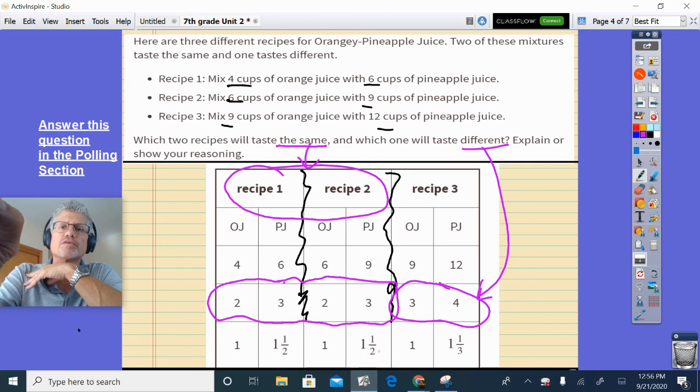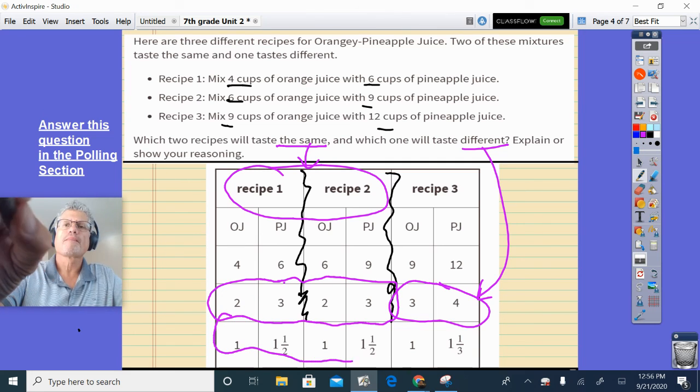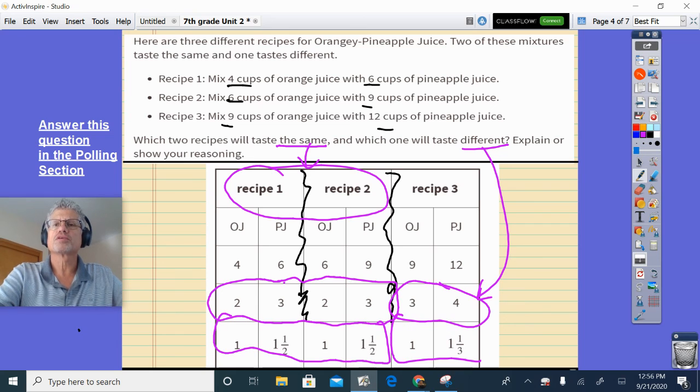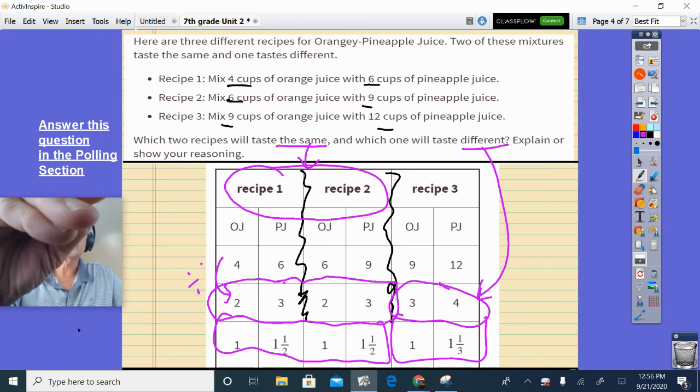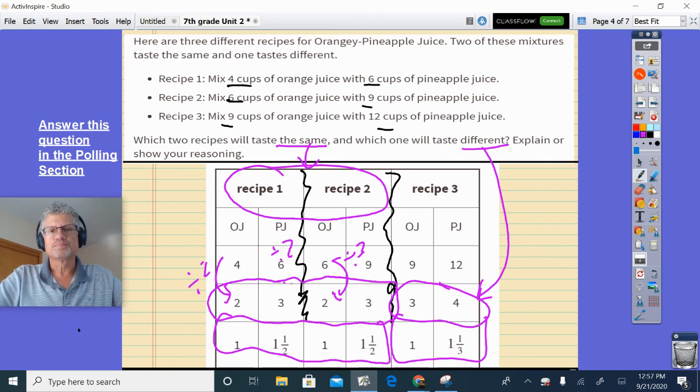And you would take that a little step further, and you can go all the way down and see that they, again, are the same here, and this one is different. It's about those equivalent ratios. These obviously are equivalent ratios because to get to here, I divided by 2. To get to here, I divided each of those by 3. And I divided each of these by 2 to get to that next row. So ratios can be equivalent, and tables are a great way of looking at it. Double number lines work also, but I'm a big fan of tables.